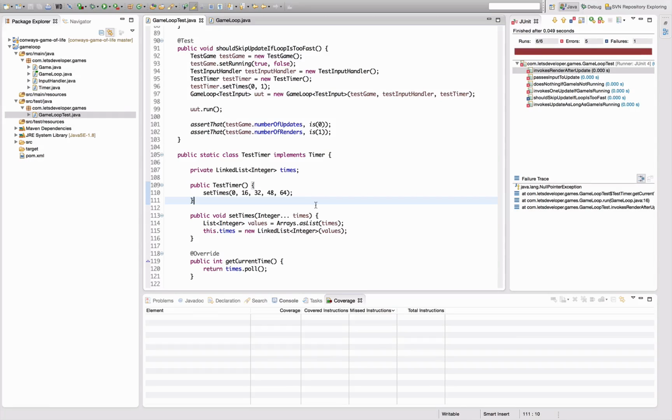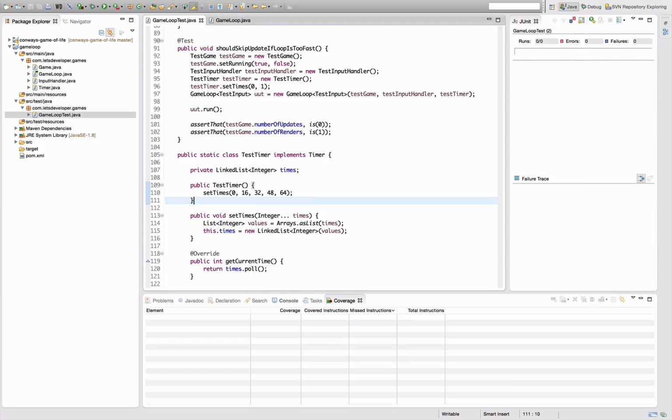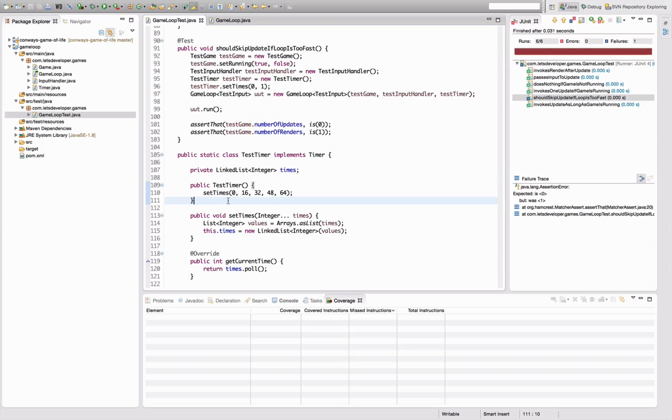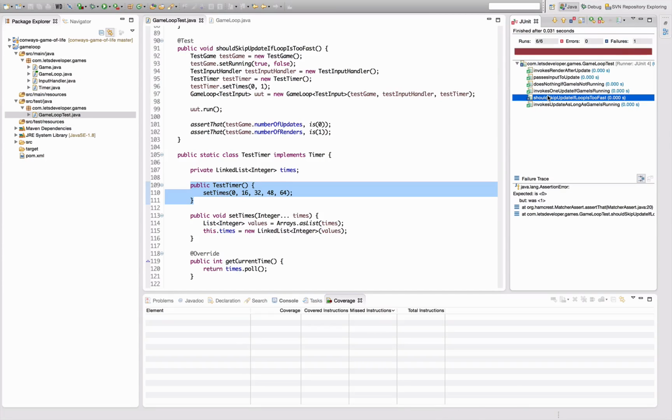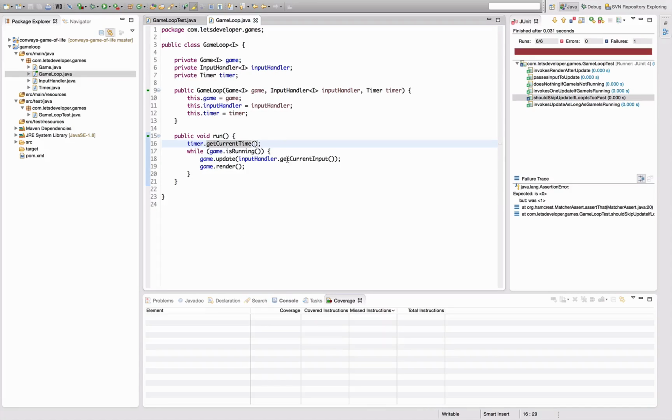So non-shortcut, non-update skipping behavior. Rerun that, so the test should be fine. This is something really ugly, and I want to get rid of that really soon. But since I'm currently working on this particular test, I'm fine with fixing the other tests with this a little ugly quick fix in the meantime, and then see about how to clean that up later. Okay, so back to the game loop.